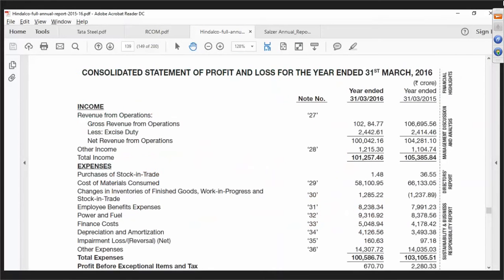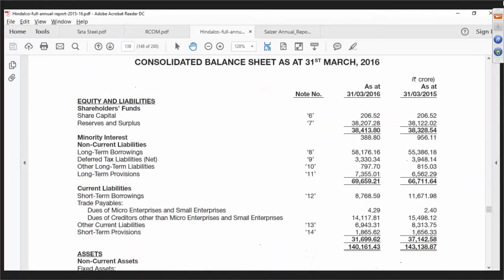Let's look at the debt. So we have Hindalco. What's the total amount of debt that it carries? Because we are looking at last year data, look at last year data and try and understand the debt numbers. We have 55,000 crore of long-term debt. We have about 11,000 crore of short-term debt, and I'll show you this other current liabilities is also going to be a part of debt. So we have 55 plus 11, that's 66, 67, and another 8,000. We can go and check this other current liabilities.